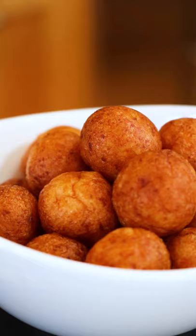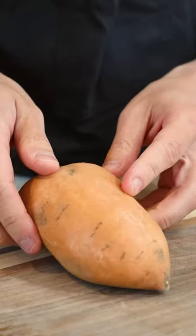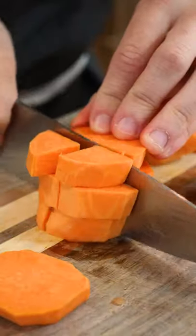If you love food, you have to love Taiwan. They have some of the best food on the planet, and these sweet potato tapioca balls were some of my favorite snacks. They're chewy, a little sweet, crunchy, and they only use four ingredients, so it's super easy to make at home.